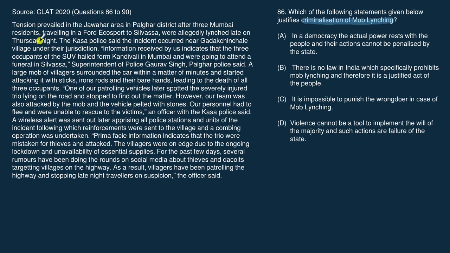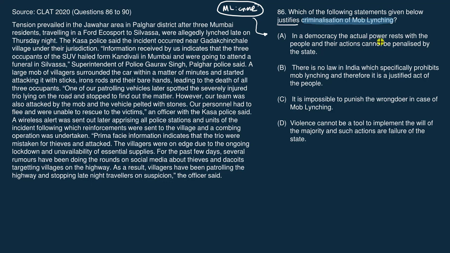Criminalization of mob lynching, and that criminalization has to be justified. What does that mean? Mob lynching is a criminal activity. It's a crime. We're looking for some answer choice that tells us that mob lynching is a crime. That's our answer, ladies and gentlemen. Let's look at answer choice number A.